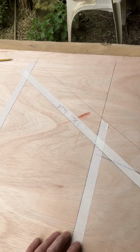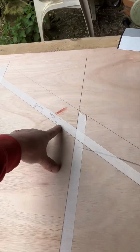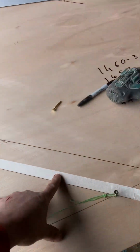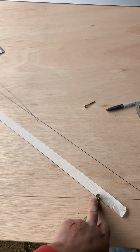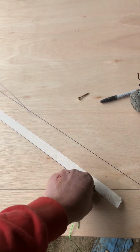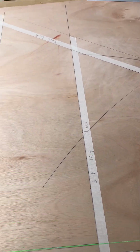Now, with this skew back, if you continue that line all the way, and you've got a centre line, where the centre line and the skew back line meet, obviously that's your point of radius to put your string line on for your voussoirs as you go along.